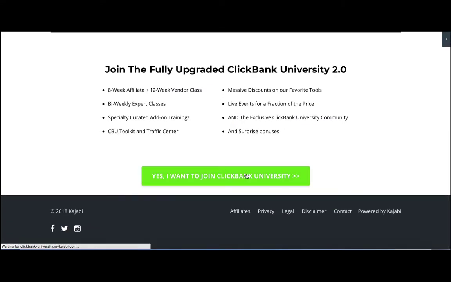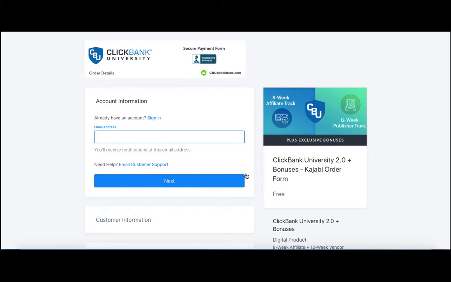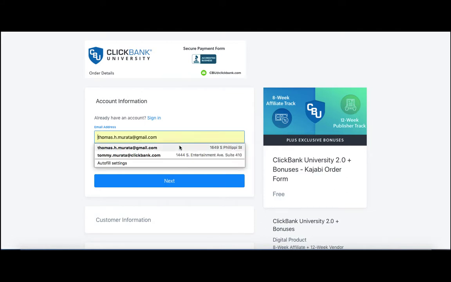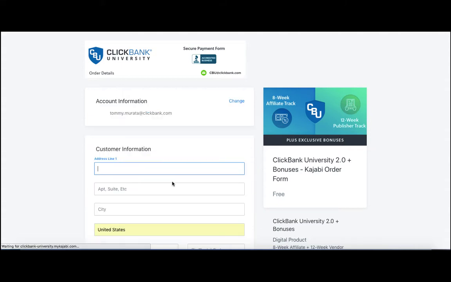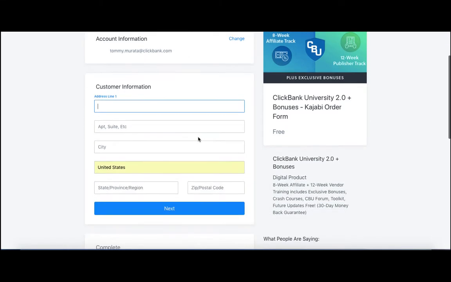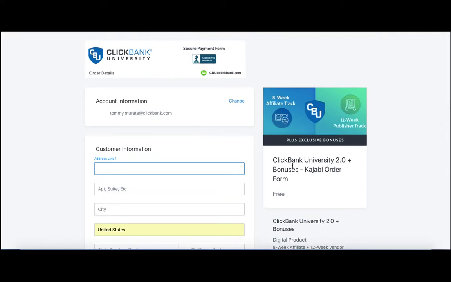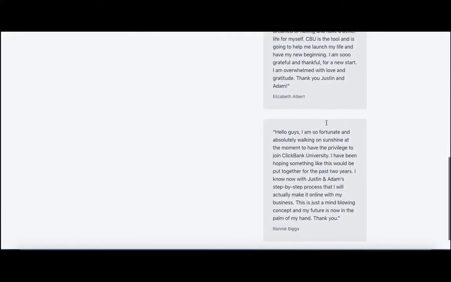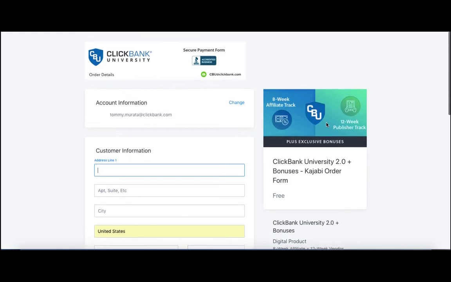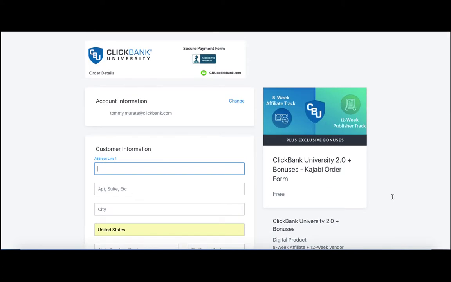Once we click on the call to action, we'll be taken to the Kajabi order form. As you can see, it's a lot different than ClickBank's. You'll first have to either sign in or sign up, and then enter your customer information. You can still do things such as adding images and testimonials, but it's not very customizable. Obviously, purchases made on the Kajabi order form are not making ClickBank any money.